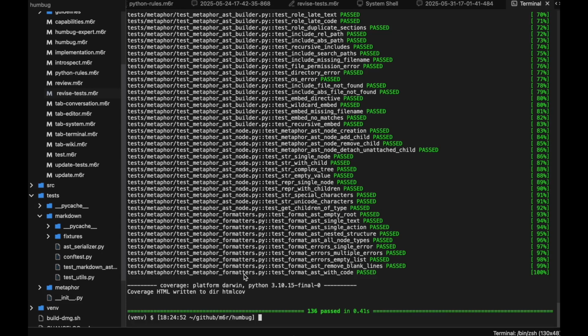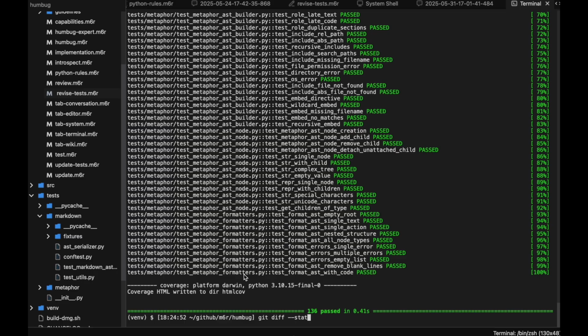You can see from the conversation, it's in UTC, so it was at 18:01 that we started the conversation with the LLM, and it probably took 10 minutes before that to set up the Metaphor script. So in total, it's taken about half an hour, maybe a shade over half an hour, from starting the idea of wanting to add this additional test coverage to actually having additional test coverage across the code. I've also very quickly looked at some of the tests, and it's starting to give some pretty good test coverage. One of the things that's always interesting to do is to see how much code we got this time and how much was added.